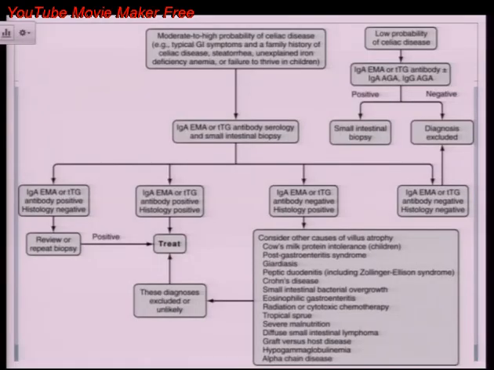So I won't go over all of this, but I just wanted to show you this slide because if patients have a negative serological test, but their biopsy still shows findings suggestive of celiac disease, then there are other causes of villus atrophy, which are not celiac. Cow milk protein intolerance in children, post-gastroenteritis, they can have temporary villus atrophy, which goes away over time. Giardia infection, peptic duodenitis, Crohn's disease, small intestinal bacterial overgrowth, eosinophilic gastroenteritis, radiation treatment, tropical sprue can cause the same changes in the mucosa. Severe malnutrition itself can cause that. Small bowel lymphoma, graft versus host disease, hypogammaglobulinemia, and alpha chain disease. So these are other causes of villus atrophy which are not celiac.